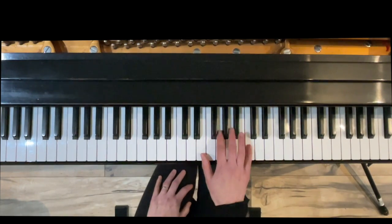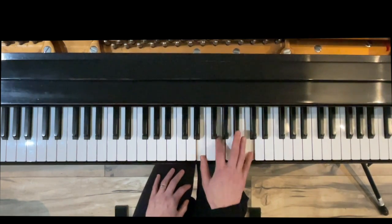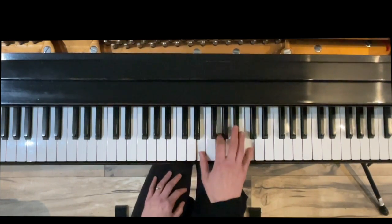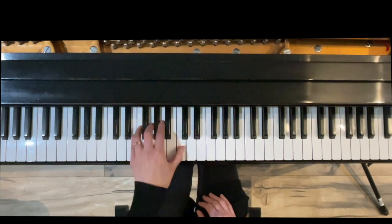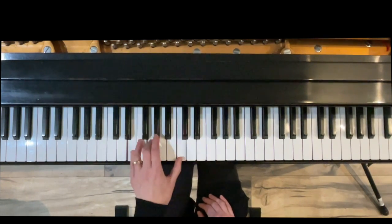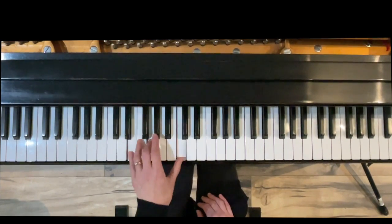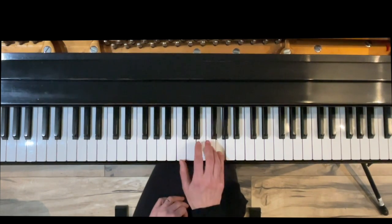Exercise 9 for the triads. Drop, drop. One more time. Group of 6. Drop, up, up, drop. Drop, touch, touch, drop. Same thing, left hand. Drop, up, up, drop. Drop, drop. Circles. Drop, drop.